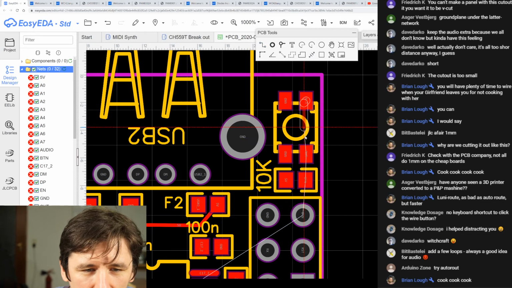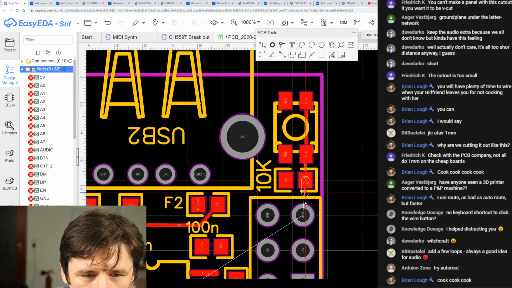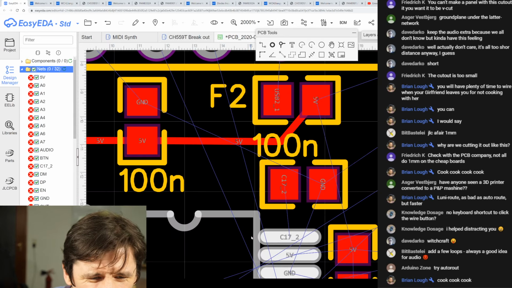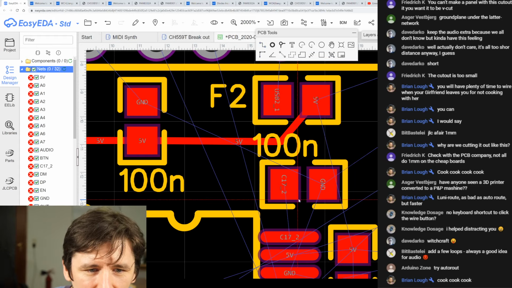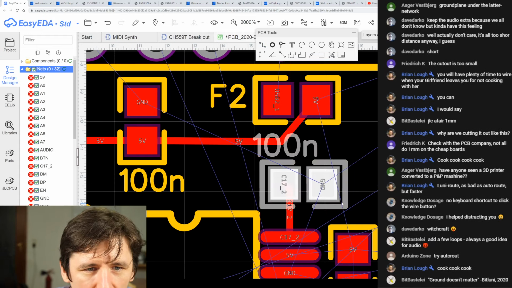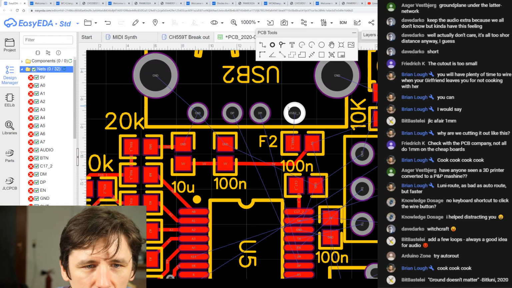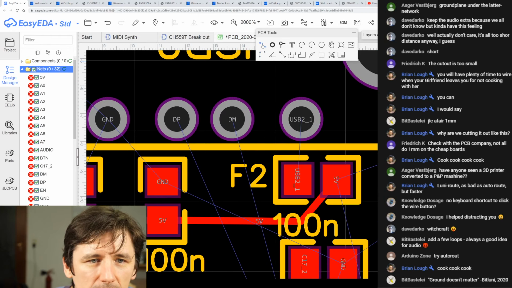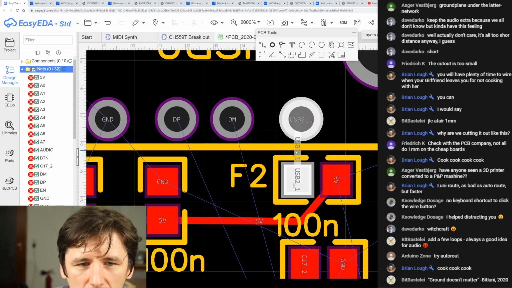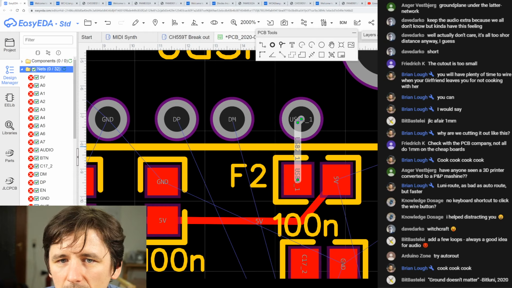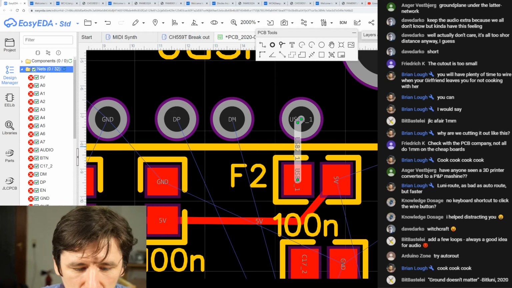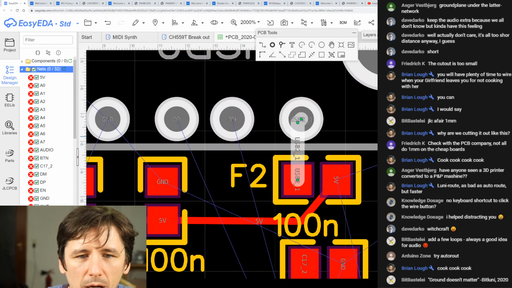Then we have the button. Then we have here the filter for 3.3 volts, even though we don't need it. Maybe I should just skip it. And this is the fuse, and we need a thicker wire here, I think, since this is the power supply, so let's take 5 millimeters. Bam.